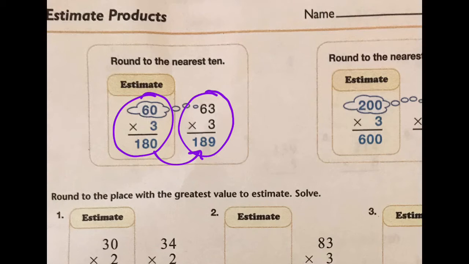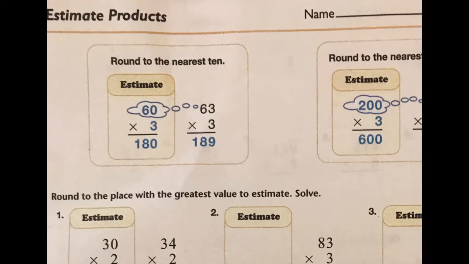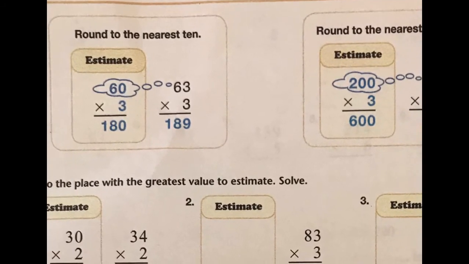All right, so let's take a look at this. Let me just take these off, and we're going to take a look at this a little bit closer. All right, so we want to round to the greatest value because we want to have zeros. We want to have one digit and the rest zeros because that makes it easier when we want to multiply. So 63, we want to round to this value, which is the tens place. So basically it's going to be 60, or we're going to round it up to 70.